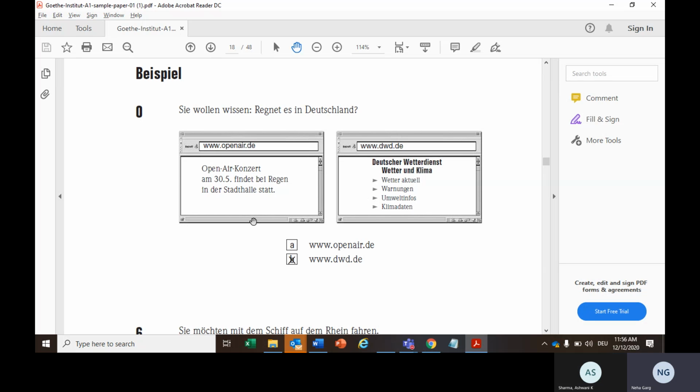Correct. Now, one basic mistake which every beginner makes, either with Lesen or with Hören: they just read one word out of the whole paragraph or one sentence, or listen to just one word from the whole conversation, and try to take the meaning from that one word only. This should not be the case. It might work while speaking unofficially, like we at times do in meetings, but that should not be the case in the exam. Don't try to make the whole story out of one word, else you'll end up making mistakes.